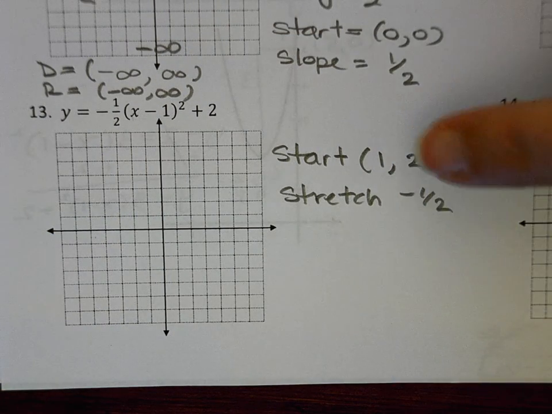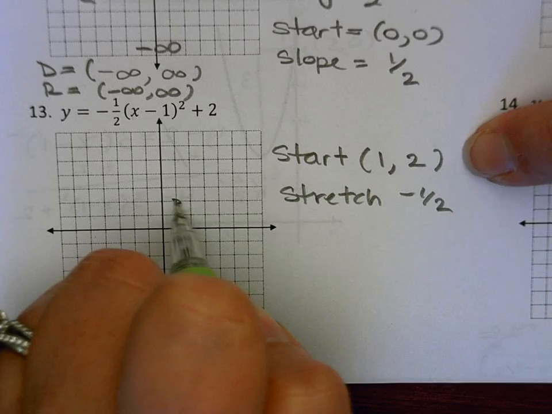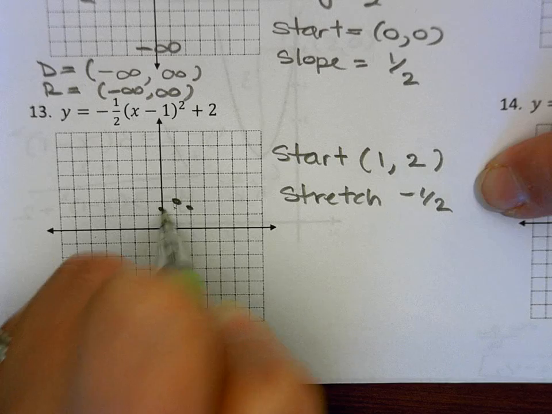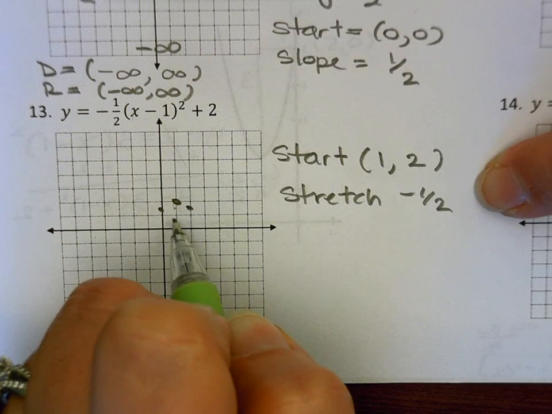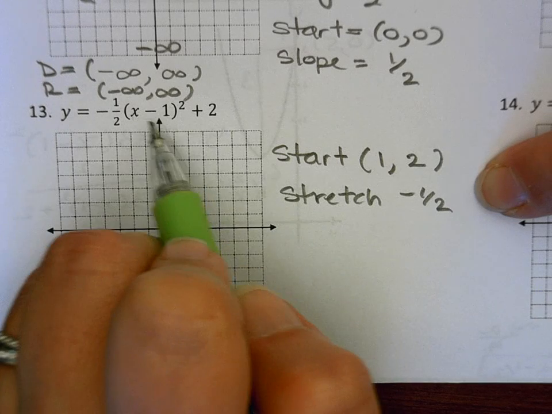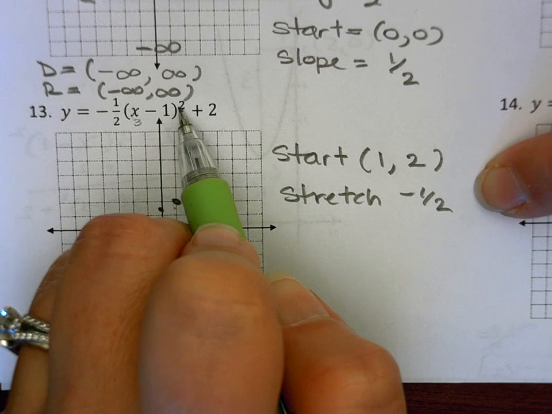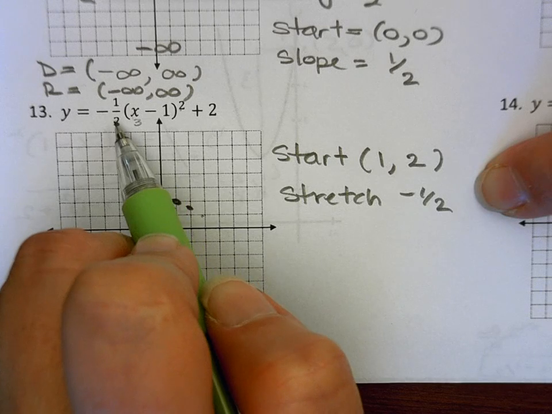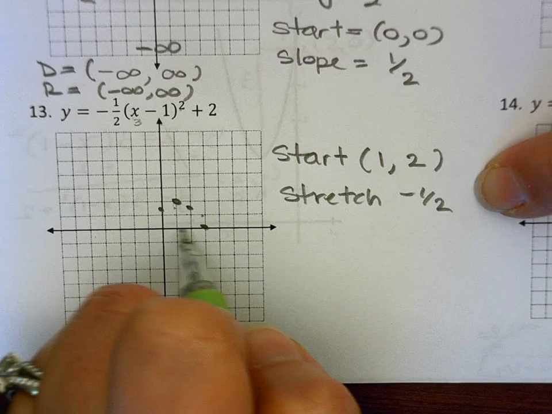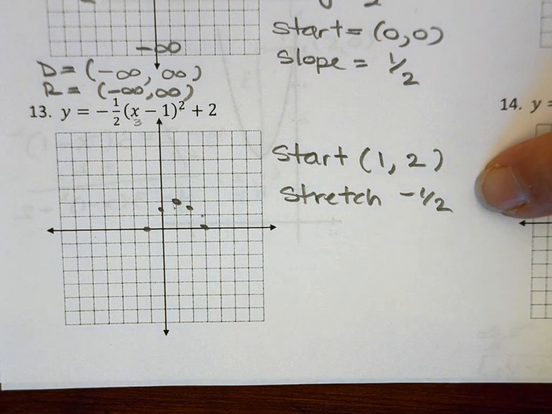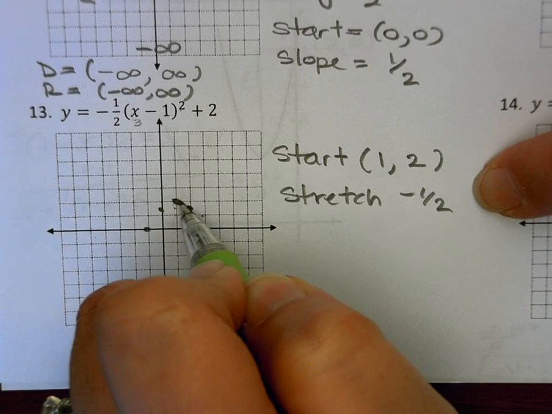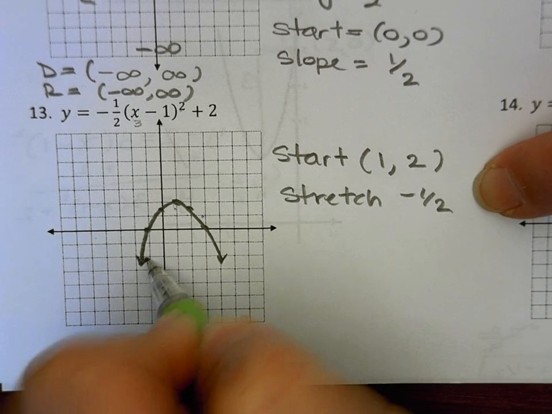So I'm going to go to my start, which is 1, 2. So I'm going to go down 1/2 over 1. And then I can do one more point if I go one beyond that, so that's at 3. So that would be when x were 3. That would be 2 squared, which is 4. And then negative 1/2 times 4 is negative 2 plus 2, which is 0. And that would be symmetric, so somewhere there, if I wanted to get a couple of extra there. And then I have my parabola or quadratic.